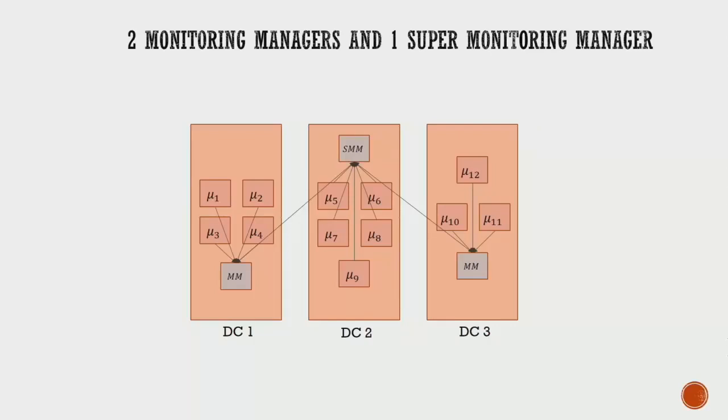Cost cutting. What else? Yeah, well, cost, because then you can aggregate the local messages for this DC on this one. Then you can filter your messages in the local monitoring manager, and then you send information to the centralized manager if and when needed. So you don't need to send every monitoring observation for every microservice on every observation point. So it's one other topology that can cut your monitoring cost and monitoring message complexity by almost 1/4 in this case and 1/3 in that case, right? So based on what topology you're using, you will have different messaging overhead and different cost that you pay for sending messages from the public data center DC1 to private data center DC2.